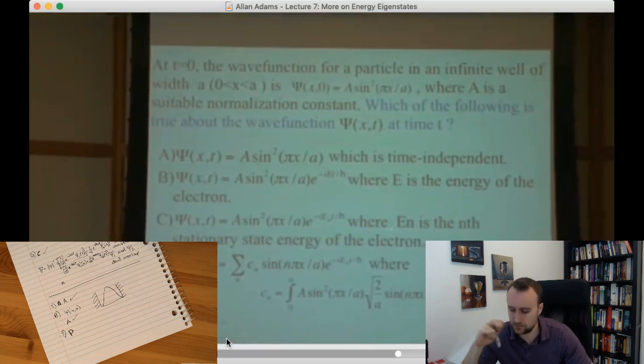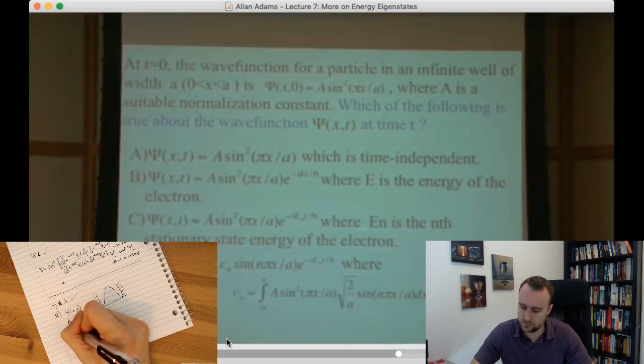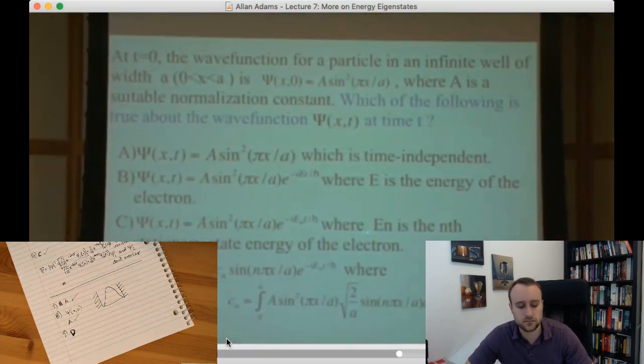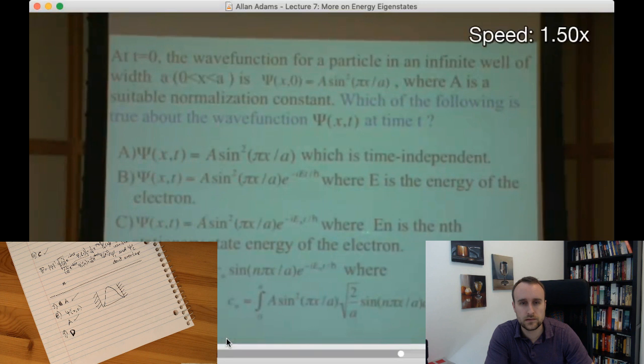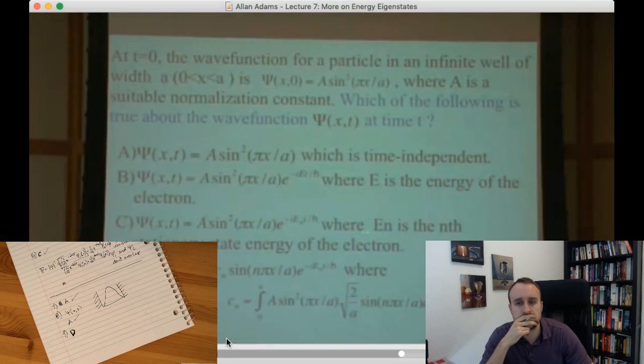The particle is described by the wave function we just saw. Which of the following is true about the wave function at subsequent times? Five seconds. Oh, okay. In the last few seconds, we have explicit bursts for A and C. So our current distribution is 8, 16, 10, and 67. Sounds like 67 is popular. Quickly, talk to the person next to you. Okay, and vote again. Five seconds, get your last vote in. All right, and the answer is D.